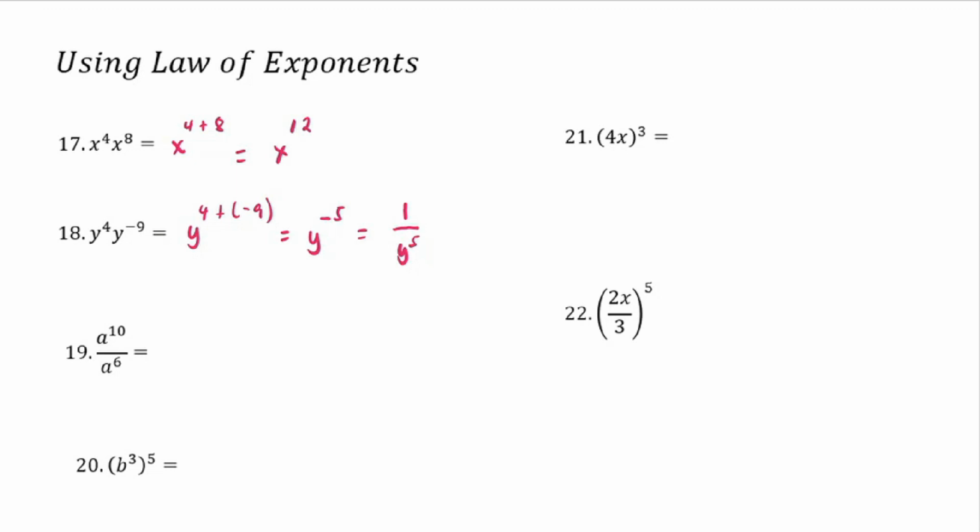Another solution for that is in this form. We have y raised to 4. Since this one is in the numerator and its exponent is negative, we will write that one in the denominator, but we have to change the sign. Therefore, 1 over y raised to 9. And then multiplying that, we have y raised to 4 over y raised to 9.